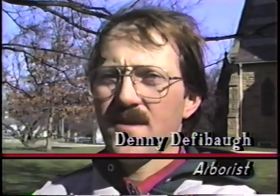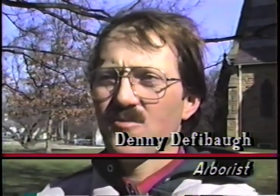The Norway maple is a state record tree for the Norway maple class, and the way they measure it, they measure it three different ways. They measure the trunk diameter, they measure the height of the crown of the tree, and they measure the width of the span of the branches. They take those three and make an average, and that's what they use as a guideline to make a record tree.